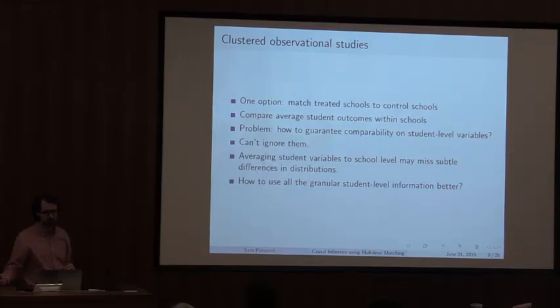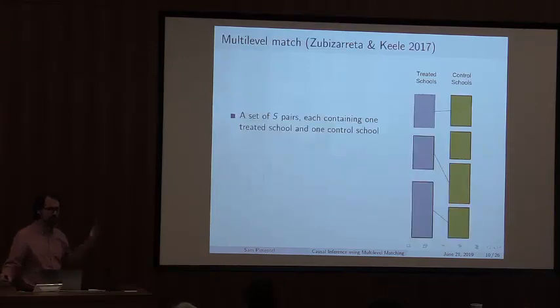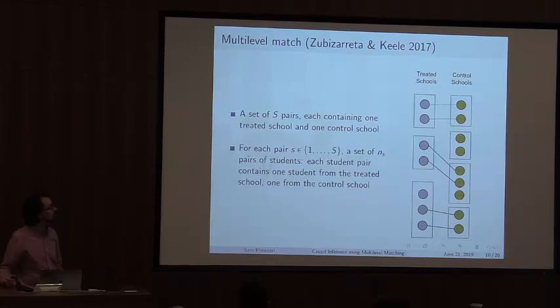And so this gets us to the multi-level matching. We didn't actually come up with the original idea for this. That's from an earlier paper by Zuckerberg and Kiel, where they laid out this structure for a multi-level match. The idea is that we have school pairs, as we talked about a minute ago, but within each of these school pairs, we also match students. So if school A receives treatment and is paired with school B, which did not, then in addition, all of the students in school A who had access to this Mayan treatment are going to be paired to a similar buddy student in school B who didn't have that access.